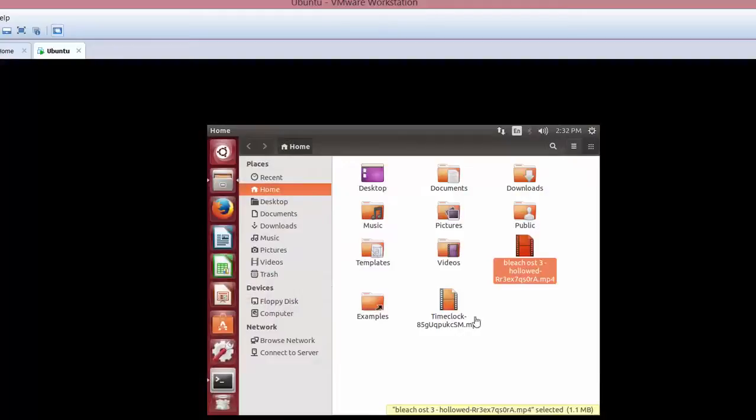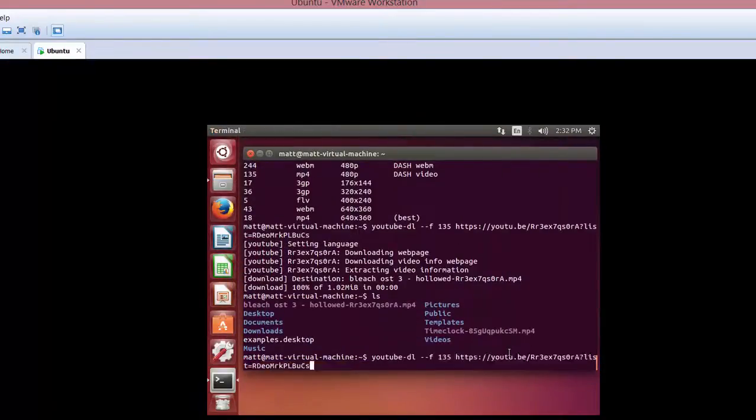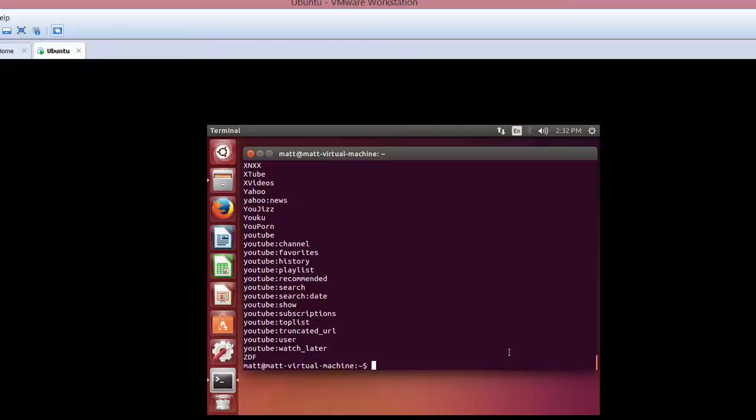Pretty cool. There's so many tools you can use in regards to a YouTube downloader, but I would suggest doing this one as far as a safe download to go, because you're not going to get a whole bunch of things you don't want to see, hear, or look at. If you do go this route, I would definitely suggest looking at the help file. There's another nifty trick you can use here, list extractors. So youtube-dl --list-extractors, and it shows you all the different things you can look at and download from.